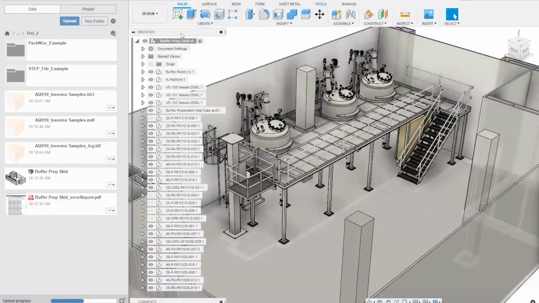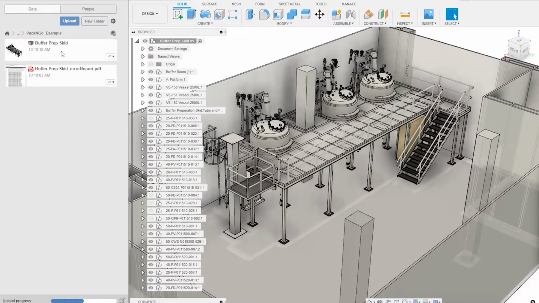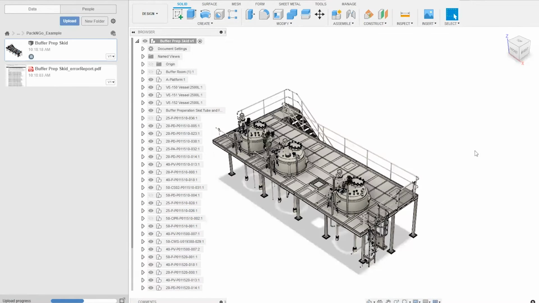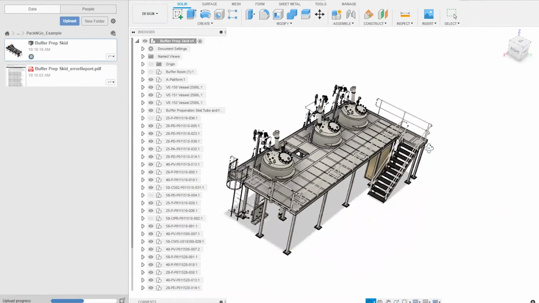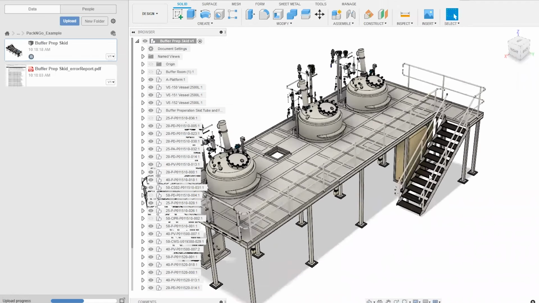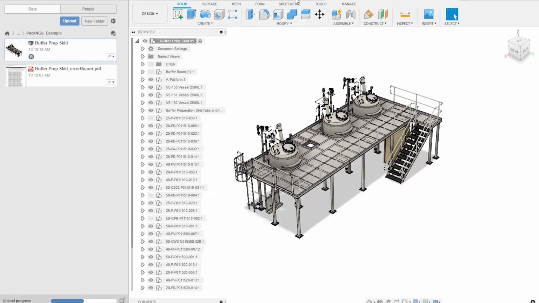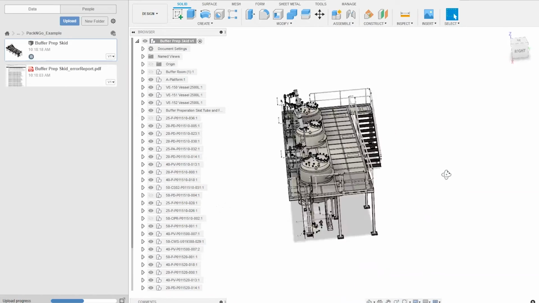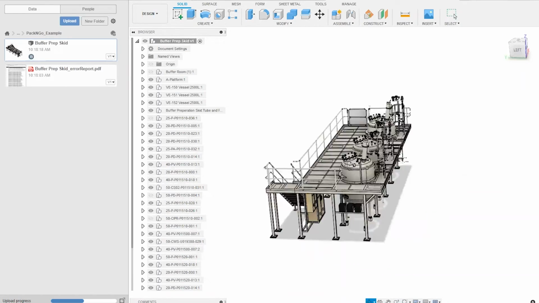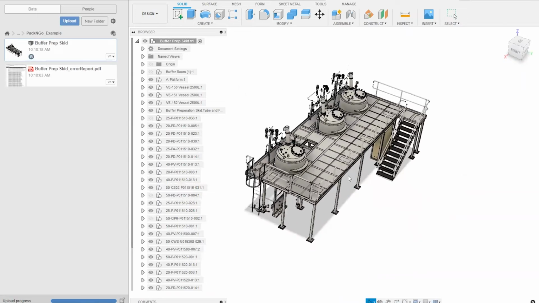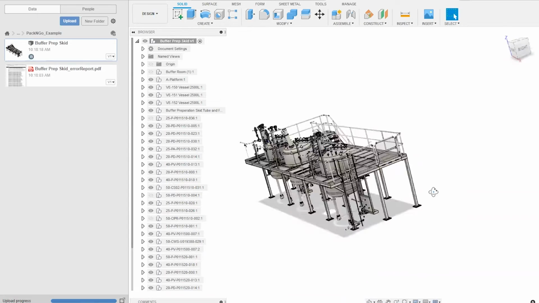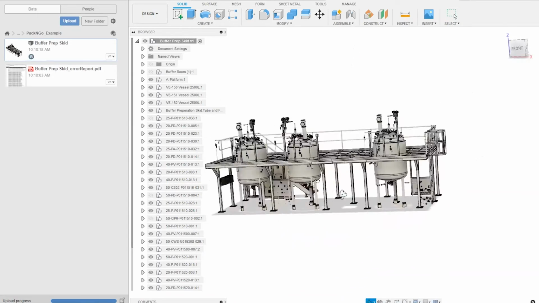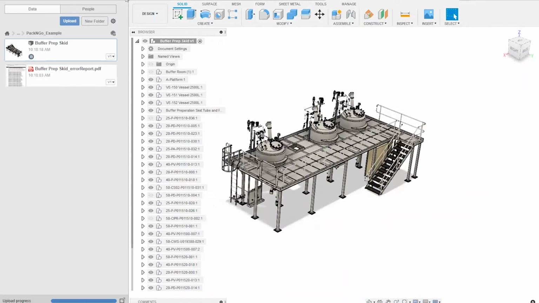So let's go back to our pack and go example, and let's take a look at that. It's going to look essentially pretty much the same thing as the previous one, except with this one, it's just lighter. So that's why I recommend using a pack and go when exporting large files. And as you can see, my Fusion is handling this pretty well. I know other users that might not have as powerful a machine or a graphics card might not be able to handle something larger in Fusion.